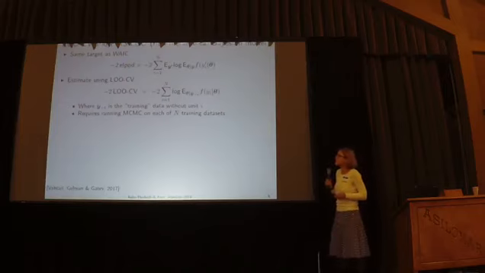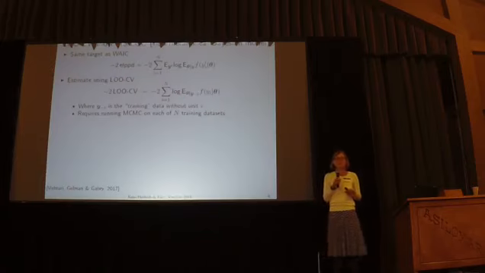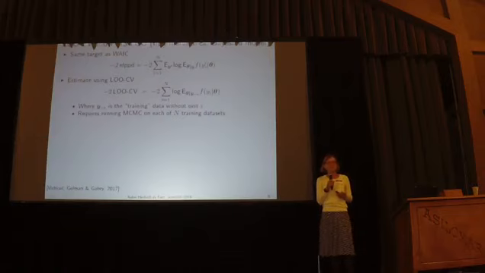But you can see that to implement this is computationally prohibitive, because we would have to run MCMC for each of these training data sets. So it's only really feasible for very tiny data sets like the famous 8 schools data, where we would only have to run this 8 times.